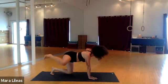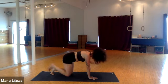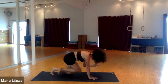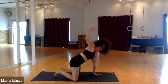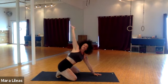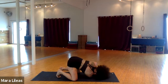Keep pushing the floor away, keep breathing. Couple more. Oh, okay, good. Let's stretch out our shoulder a little bit. Open your knees really wide. You can keep your toes tucked or not. Lift one of your arms up, rotate your wrist, move your fingers around, and then slide that hand through.